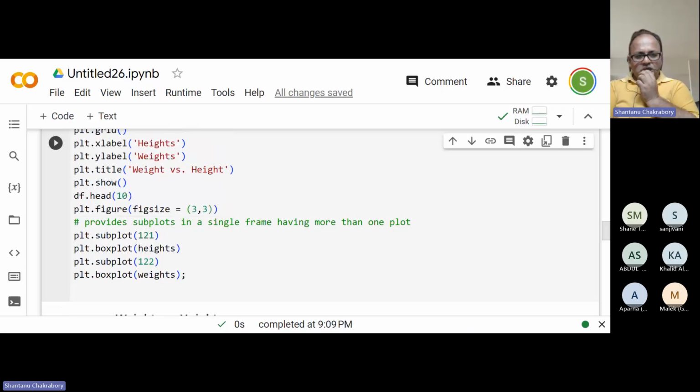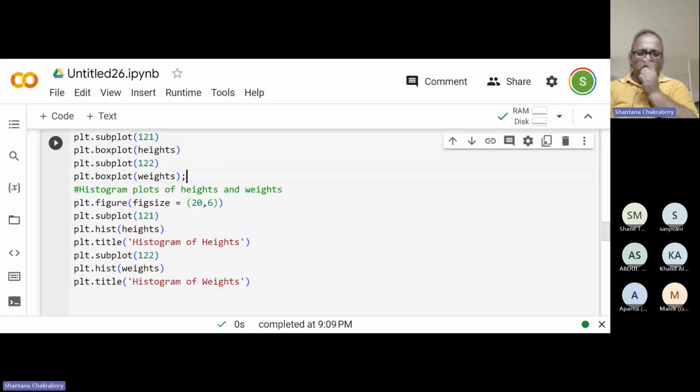Now suppose you want to get a histogram also. You got a box plot and you got a scatter plot, right? You also want a histogram of height and weight. So how can we get a histogram of this height and weight, and how will this histogram help us to visualize the data, right? So I'll put the code here and I'll give the comments.